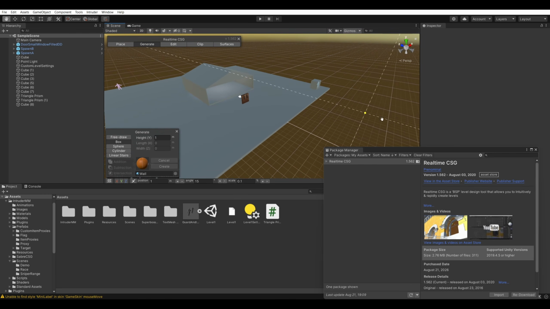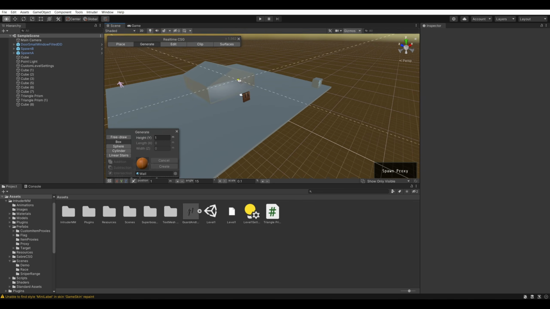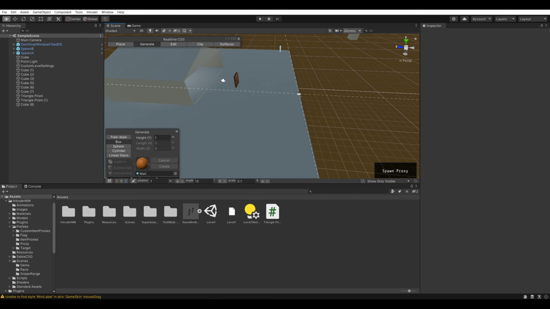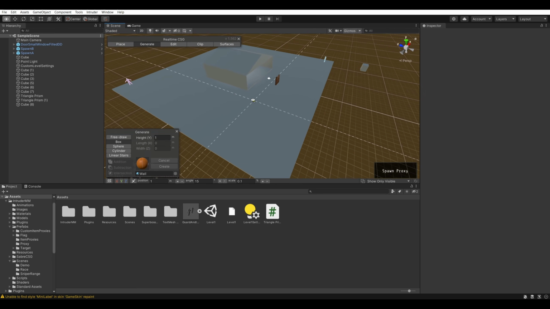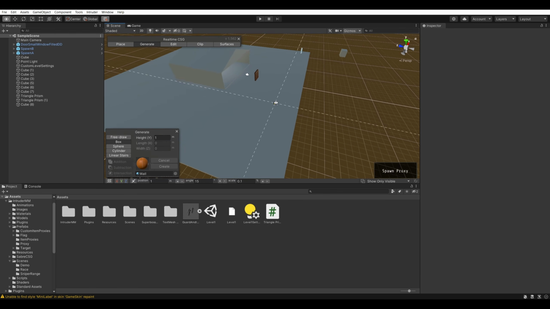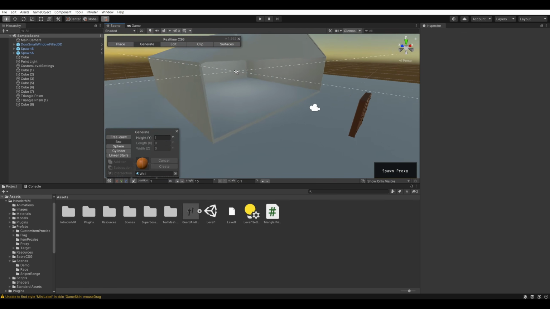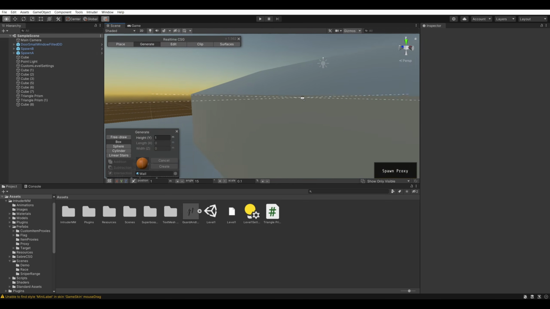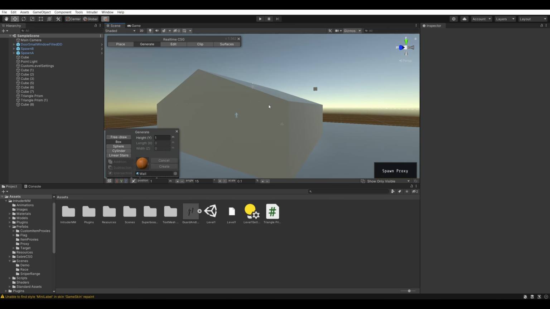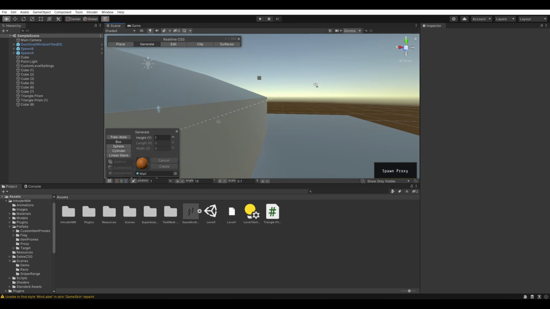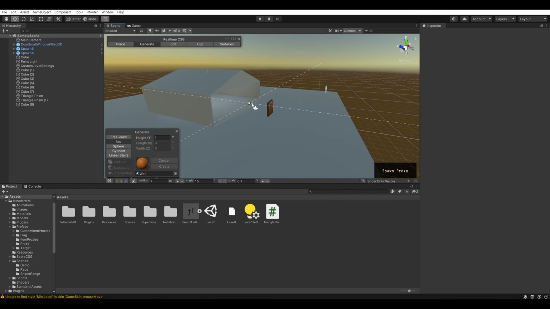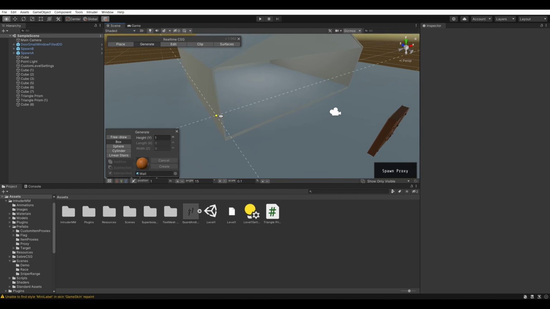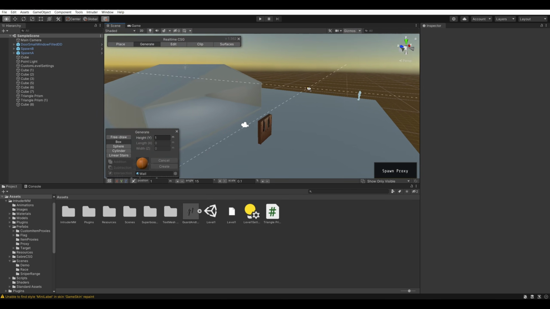The reason why we want to use the real-time CSG editor is for grid snapping. That was basically the big problem we were having in the last episode, trying to understand how to do grid snapping. The reason I want grid snapping is because then I can quickly snap walls to doors, and I don't need to worry about there being a seam. You can see the seams we have here, which look pretty bad. I don't want there to be any seams. I want it to be smooth like butter. Smooth like butter. And that's going to be the tricky part to do. But with the grid snapping, we should be able to accomplish that as far as I'm aware.